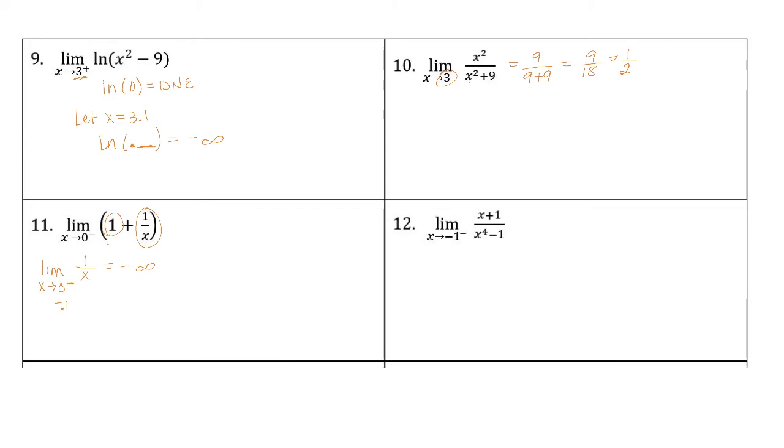Okay, and then number 12, this has a lot of factoring involved in it. This is the difference of two squares. Let's go ahead and write it out and see what happens. To get x to the fourth, we need x squared and x squared. We don't have a middle term, so we need a positive and a negative, and the only way to get 1 is just 1 and 1. Well, nothing will cancel just yet, but this will factor again.